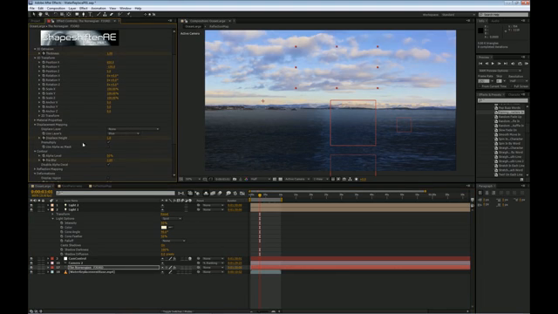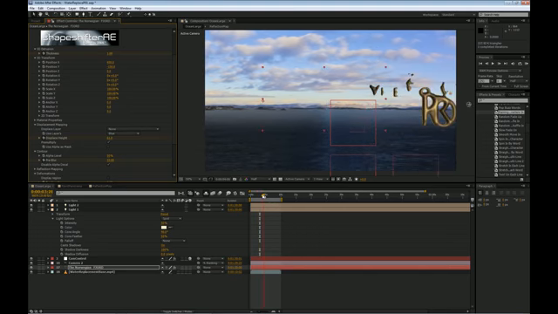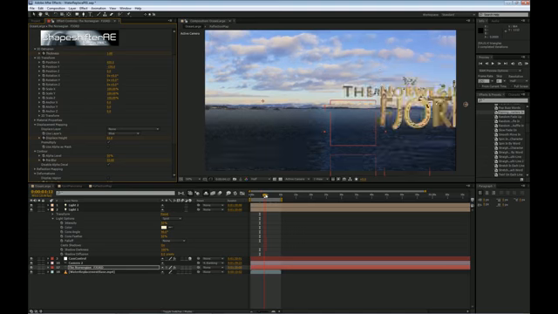Then I'm going to displace this at, let's see, about 61, and give it a pre-blur of 33. What that's going to do, as you will see in a minute here, is give me this organic look as the letters come in.